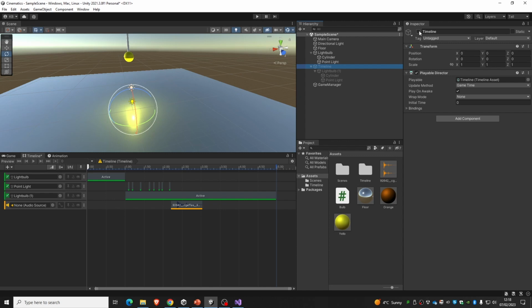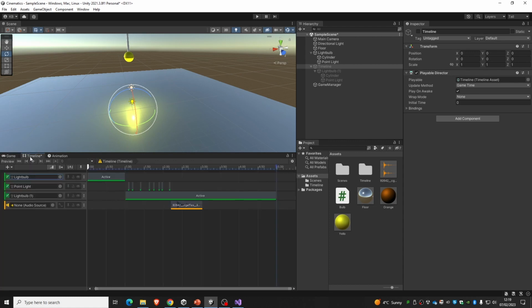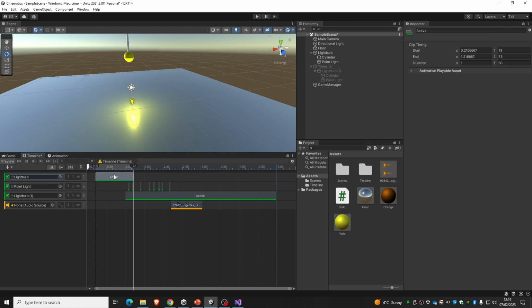Okay, so remember the timeline needs to be disabled initially. Okay. Oh, okay. Cool. So my light bulb is here. This light bulb is that light bulb. Okay, yeah. But it's not in my game scene, so something is off. Unity is having a right bother with this, isn't it? So let's change this around. Let's have this active for a little bit.